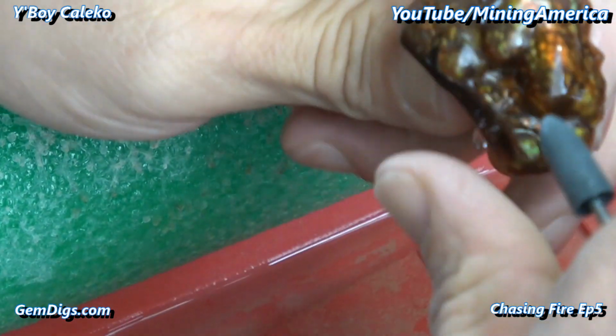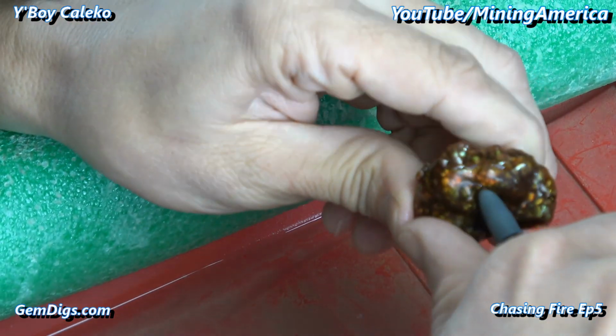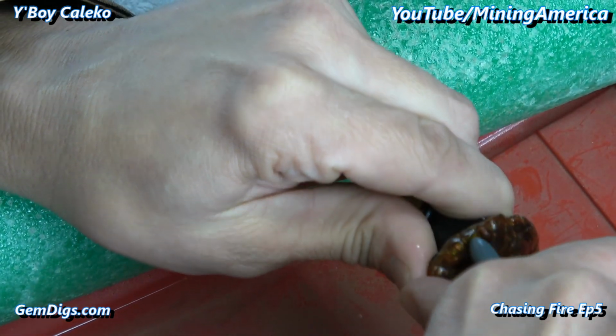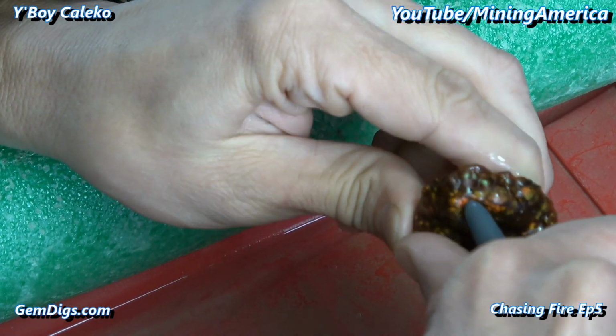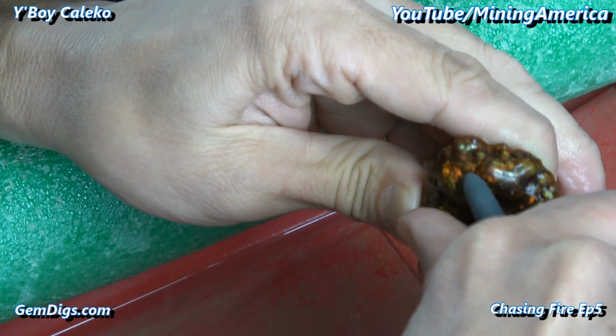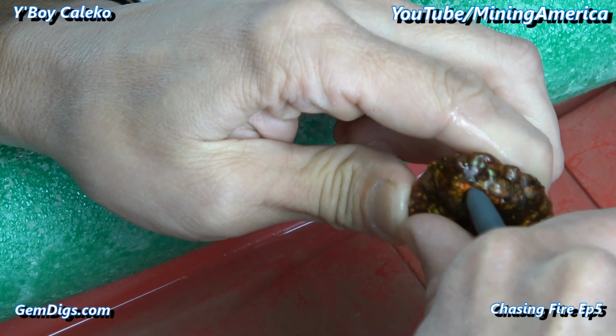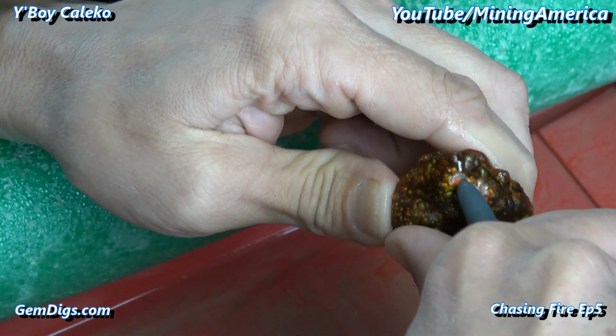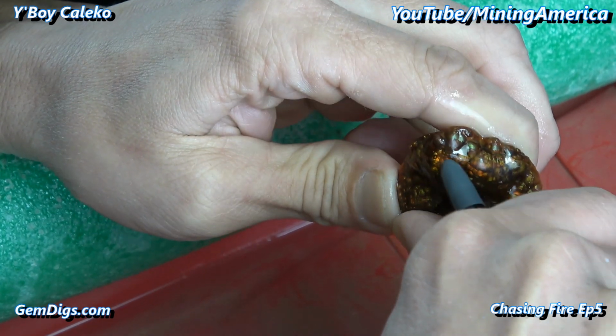Not quite ready. Almost, but not quite. A couple of spots that are not quite a good enough 1200. This very top area had a little bit of that white agate left in this orange that I'm going at right now.